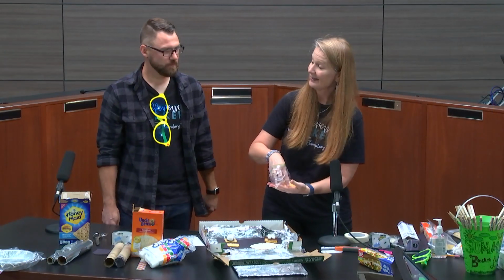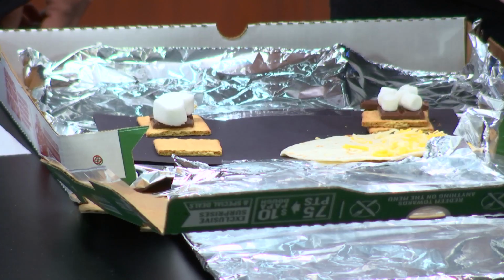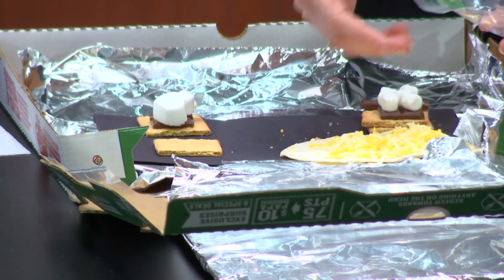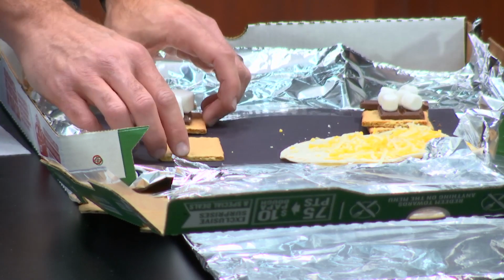So, do you like quesadillas? I love quesadillas. I really do. I do too. So, we're going to make a cheese quesadilla. That's just your regular flour tortilla with some shredded cheese on top. I'm just going to put it all on there. Would you put your graham cracker underneath?